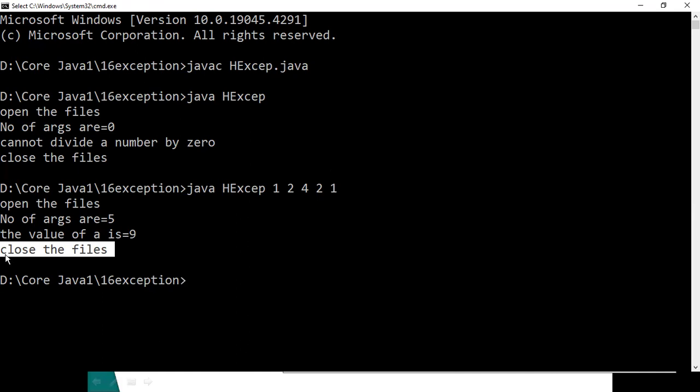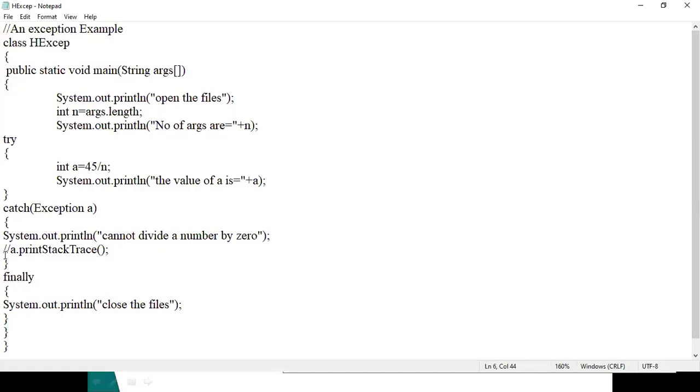So where we use this finally clause, what is the use case? Beta, whenever we are dealing with the database, usually to close the connection, connection closing statements, we will place it in the finally block. So if you lost the connection, even if there is any exception while communicating with the database, or you are connected with the database, you are performing some transaction in between, there is a communication loss, then you need to close that connection at any cost. Then we use this finally block to close that connection, right? So that is the use case where we are going to use this finally block, right? This is all about the usage of try, catch, and finally.